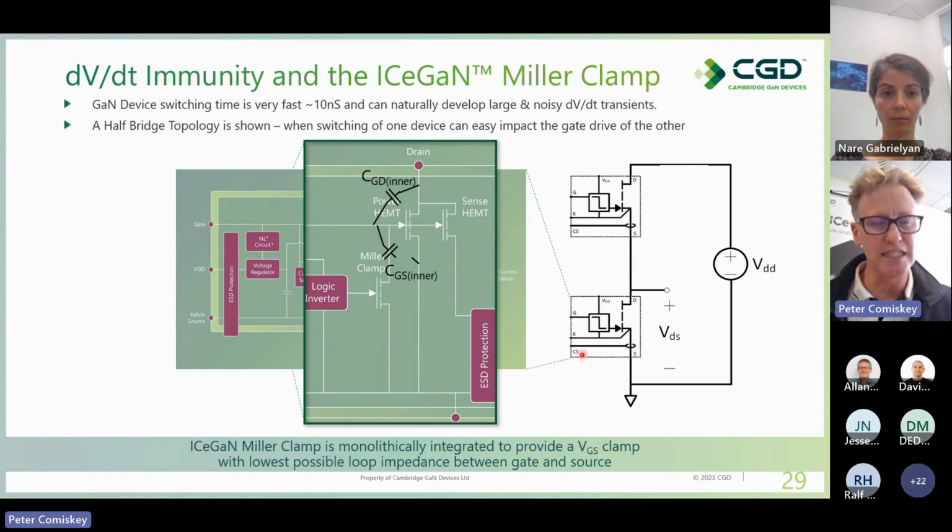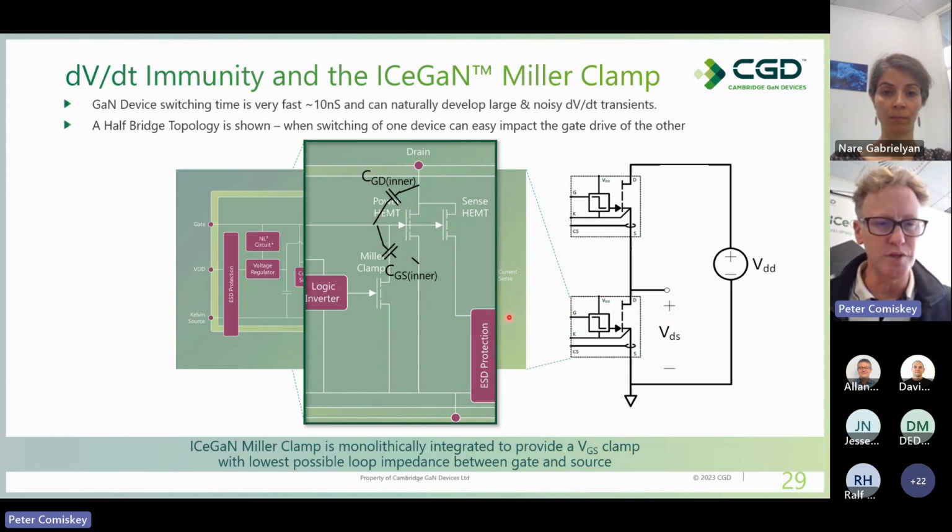We're showing ICeGaN here, but this applies to all transistors. So that high voltage transient couples through CGD inner, the gate here, and then charges up CGS inner. It is remarkably easy for the voltage at this point to get above the threshold voltage for this HEMT and inadvertently turn it on. That's absolutely what you don't want to happen when this device is already on. So what you will have then is a shoot-through event.